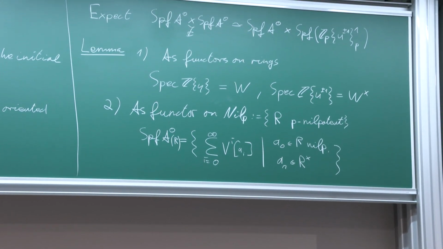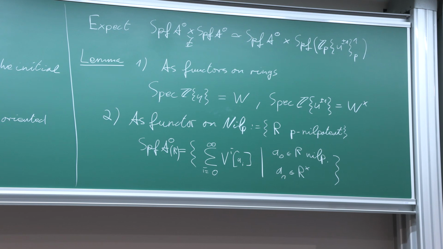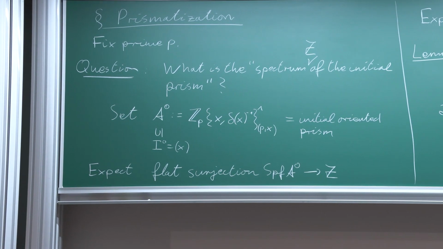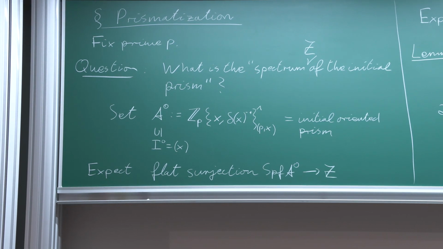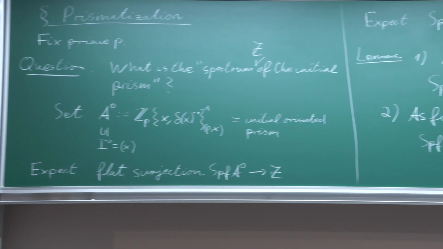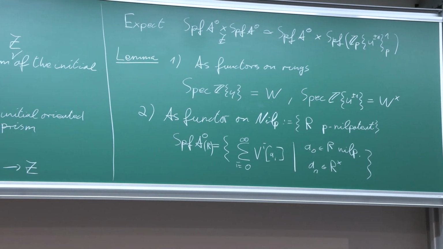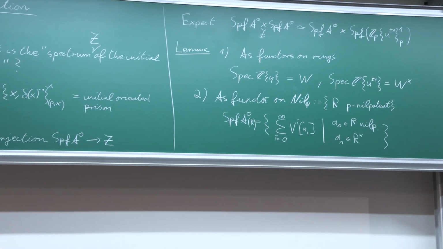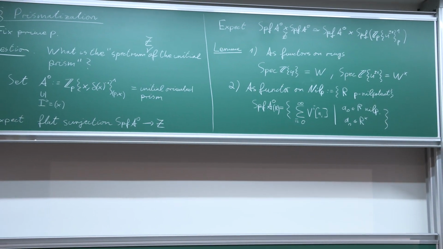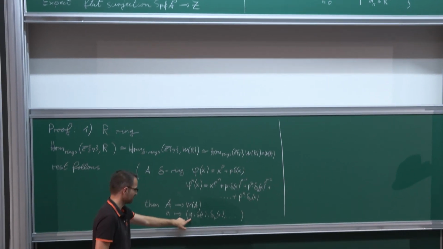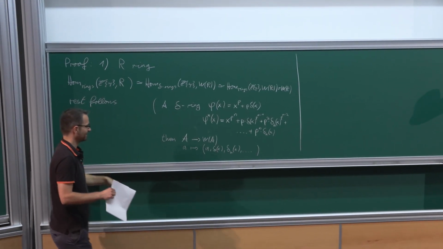And so that's also explaining why we have to put these two conditions there on A0 and A1. I mean, the condition on A0 comes from the fact that in A0 we've completed with respect to x. And the second condition, that A1 is a unit, comes from the fact that we inverted the delta of x, which gives the first component of the vectors. And so with the zeros, that's the first, so to say.